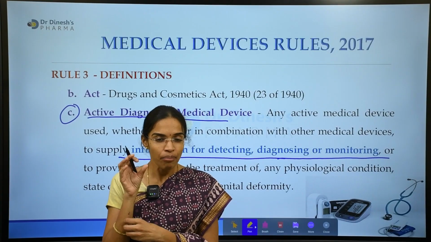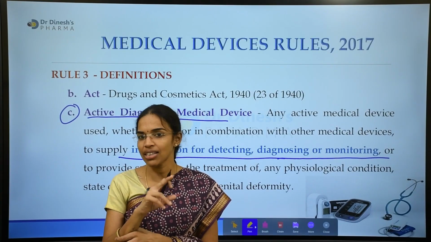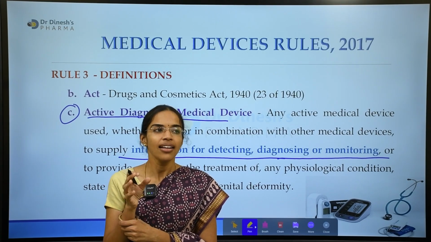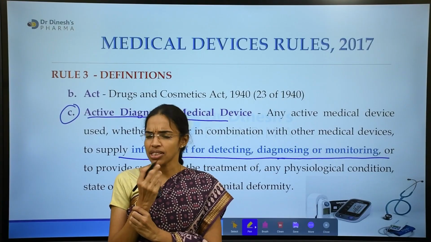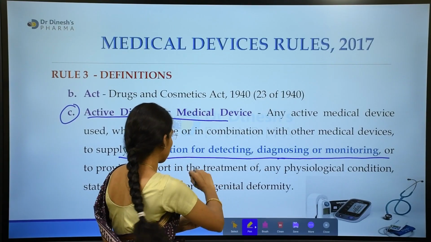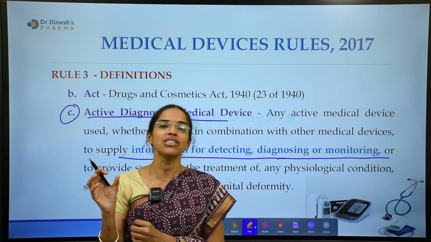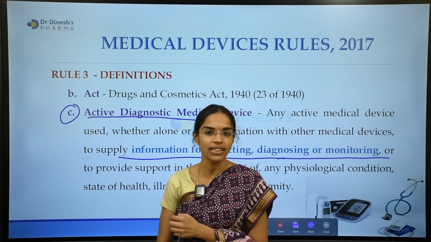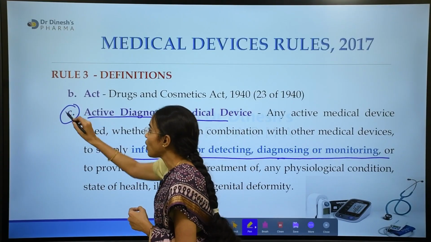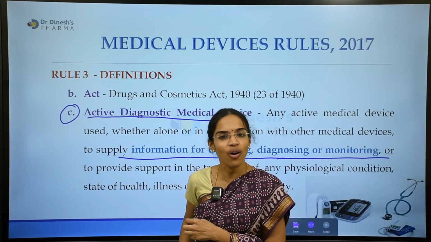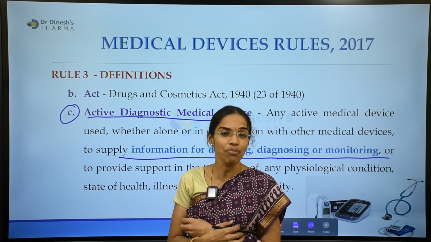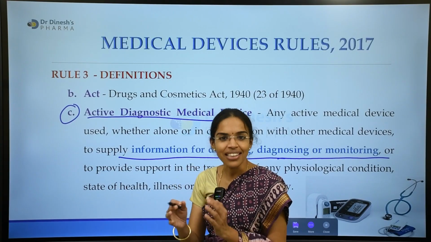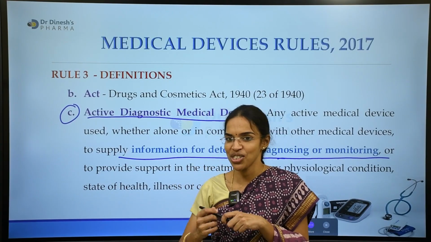Regarding this diagnostic medical device, whether it is a medical device or a diagnostic device, all these things are nowhere mentioned in the Act. Because the examples may be given in the examination, they definitely won't directly give the purpose to detect, diagnose. Pulse oximeter is considered under which clause of Rule 3? Clause 3C. Pulse oximeter, under which section is it deemed to come under MDR 2017? 3C. In this way the questions will appear in the examination.